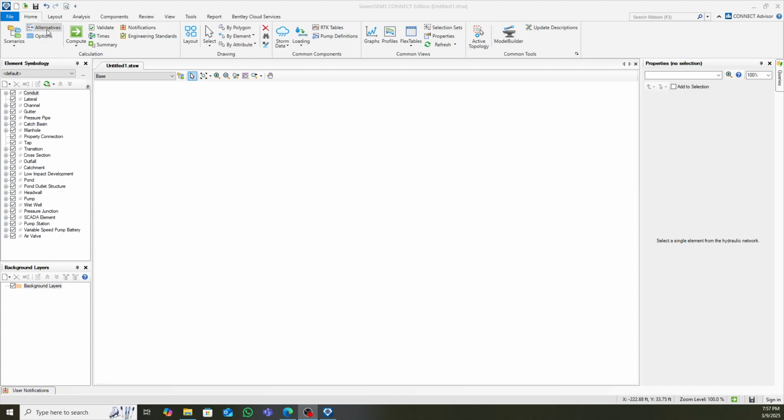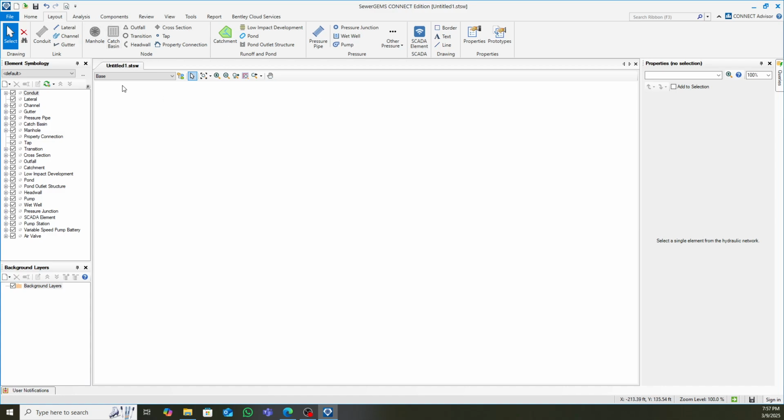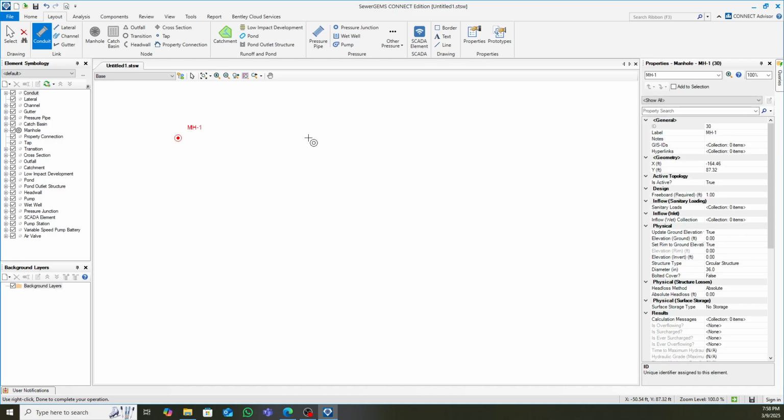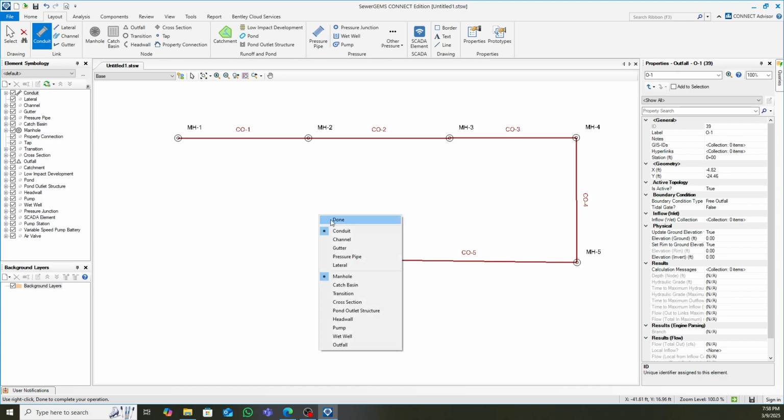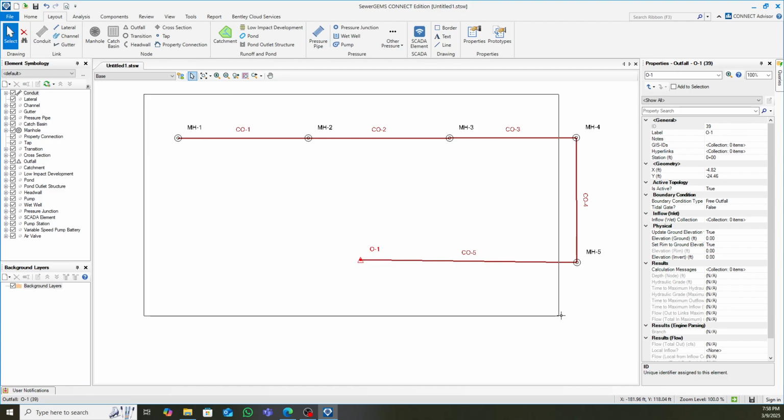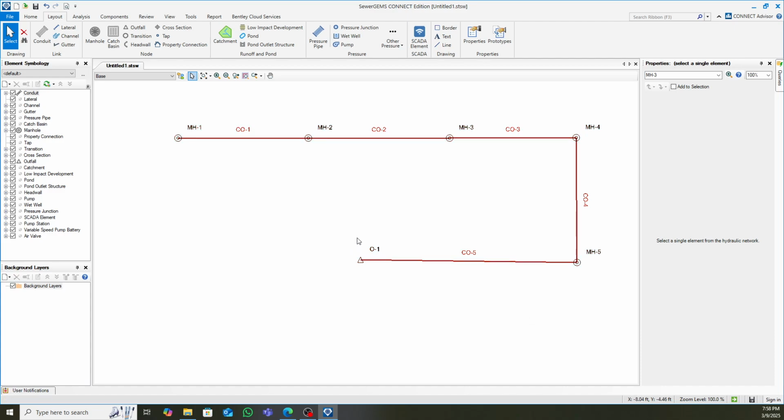For the first one, I'm going to create a basic model to show how SewerGEMS works. So I'm going to select a pipe, lay down a basic network, and at the end, I'm going to go for an outfall. So this is a basic pipe network that I have created.